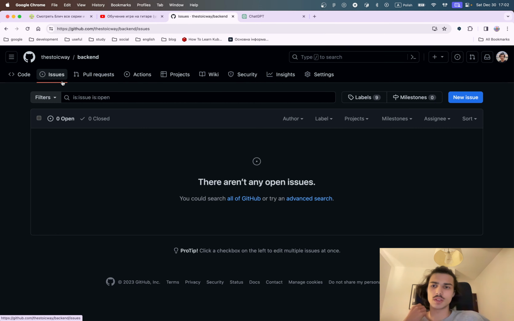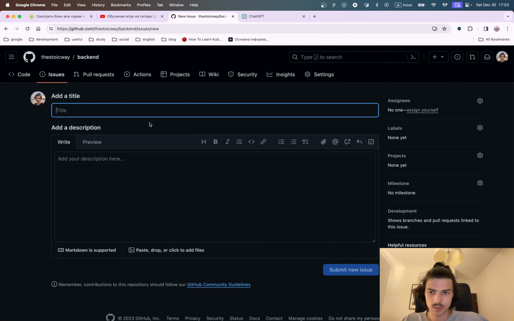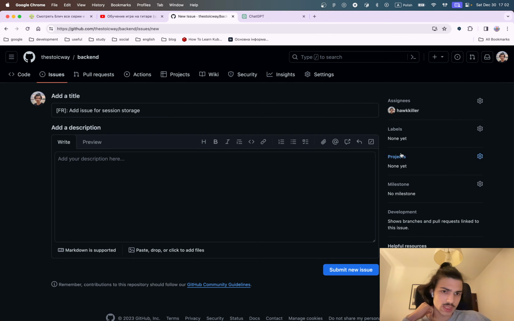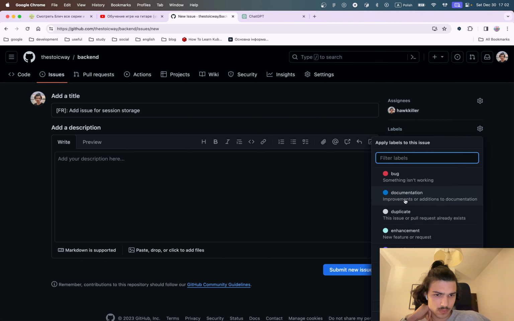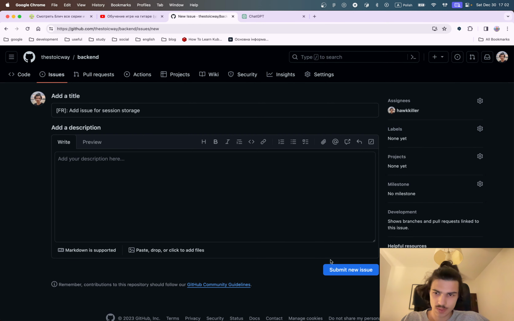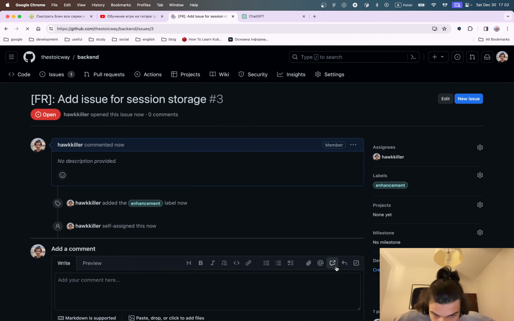Now I want to create an issue for the Redis for session storage. Now, yep, it is working.